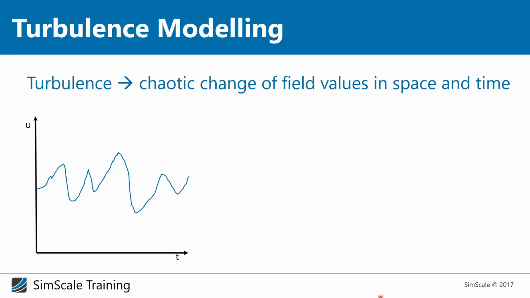Usually we talk about steady and unsteady flow. A steady flow means that it stays the same all the time, while unsteady means changing with time. A steady case would be, for example, a wind tunnel where we have an object and a constant inlet flow velocity, and then we can use a steady state simulation. For a transient simulation, we would need it if, for example, we would like to ramp up the inlet velocity of the wind tunnel. But that's not the full truth.